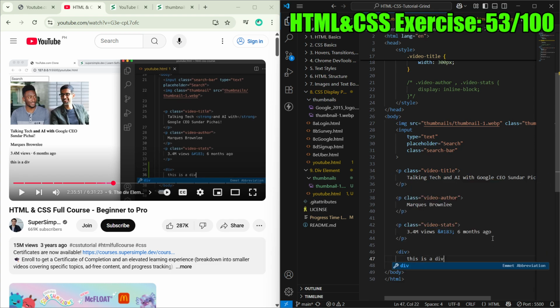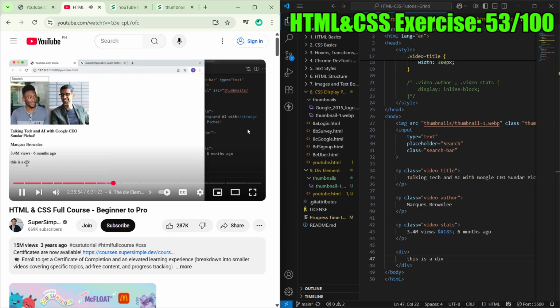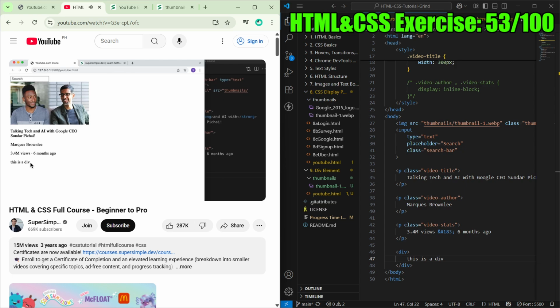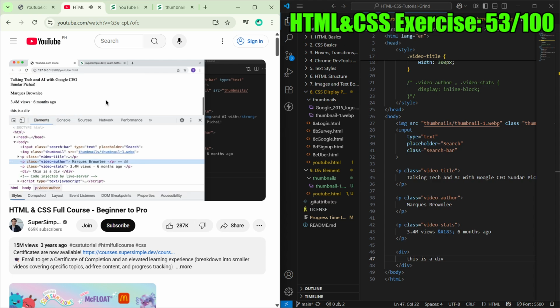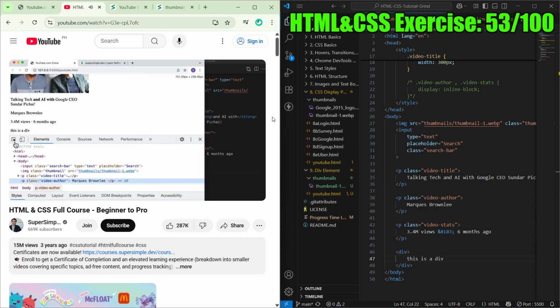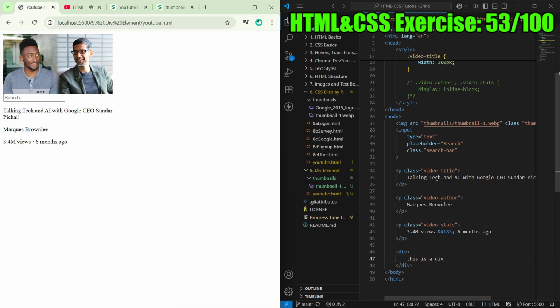This is a div. And then, okay. Oh, wait, I forgot to save it. And it shows up here. I'm so glad I set this up with GitHub so that I can publish the changes later.